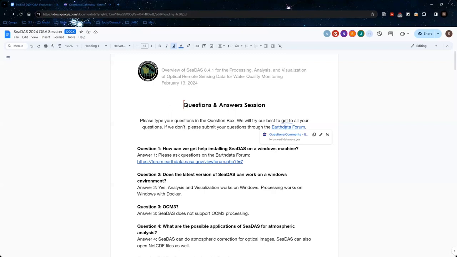That's true, and the ESA developers mostly use Windows, so all the general tools are definitely Windows friendly. Unless you want to process something, you don't need a Docker image installation. So you can use SeaDAS for opening a file, looking at the image and doing the statistics analysis.